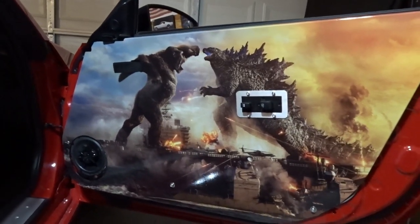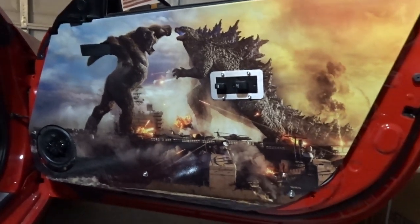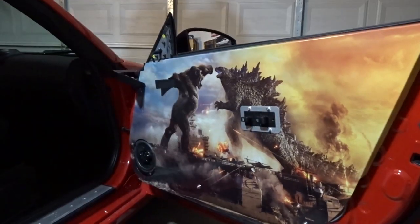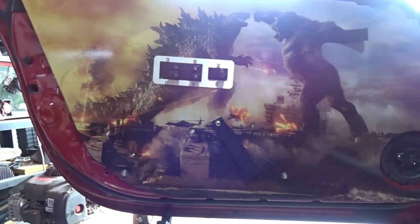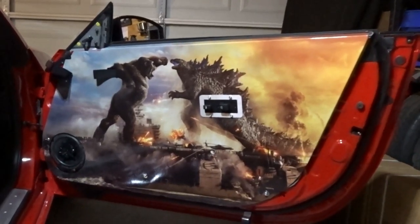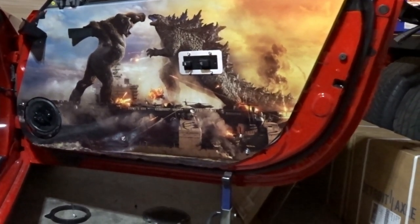So, we got them installed. With my previous comments in mind, I will say that the second panel went very, very smoothly. No need to even look at the directions doing the second panel. Once you do it, it's simple. You remember the process. Like I said, the directions are just a little bit wordy and a little bit tough to follow if you're trying to skim them.